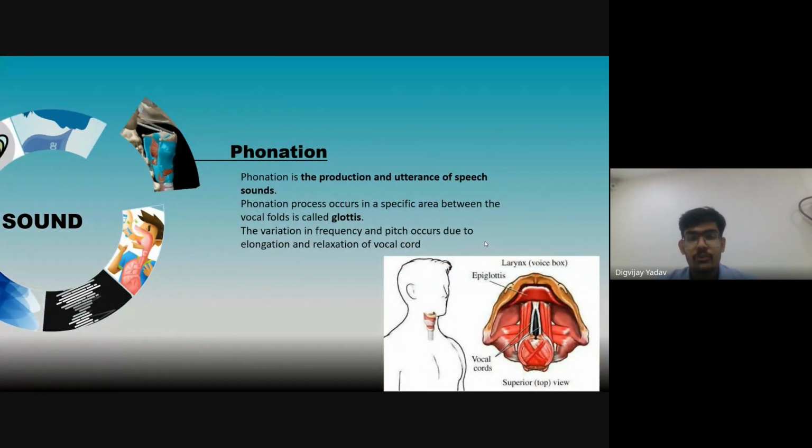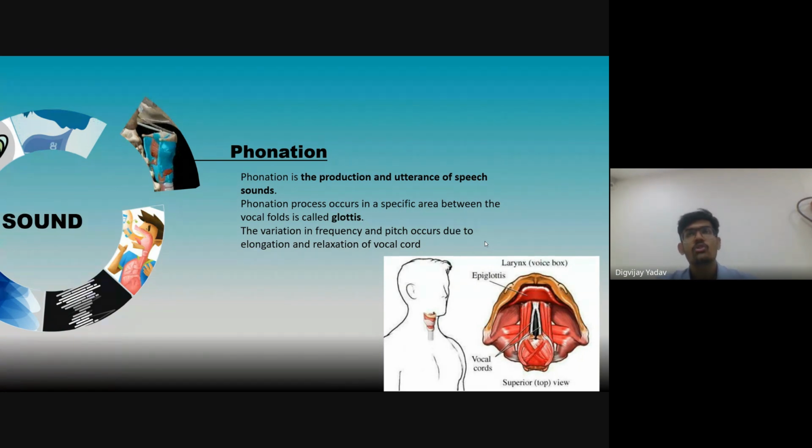So the first step in the production of voice, after the air pressure is released, is phonation. Phonation is the utterance of speech sounds. To understand phonation, we are able to differentiate people in different ways. For example, an aged person and a very young person will have different phonation. The lung capacity of an aged person and a very young person is very different.